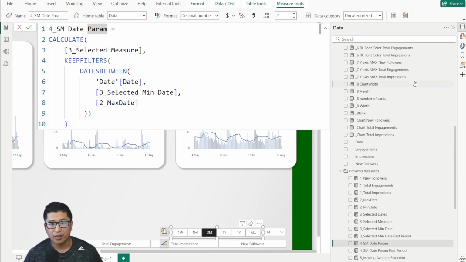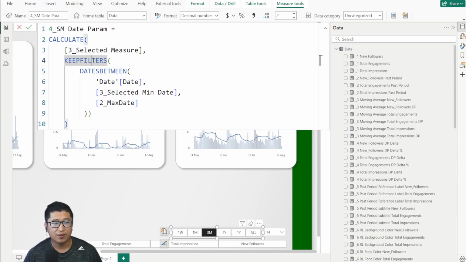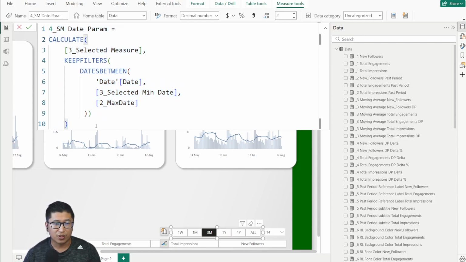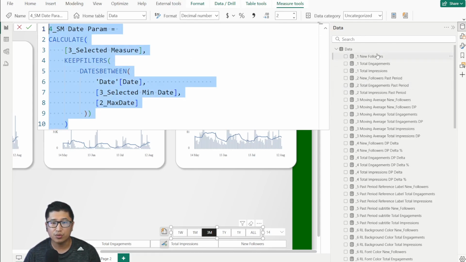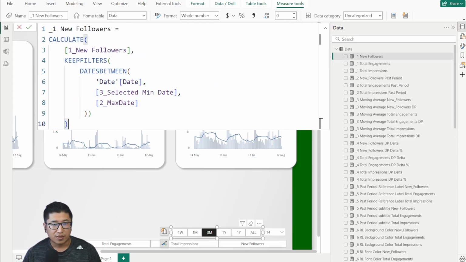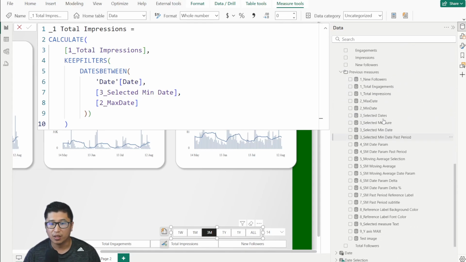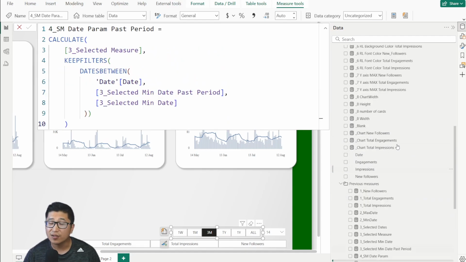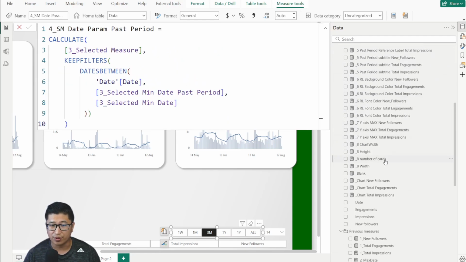This is actually where our measures start, because we have the selected measure, and in the selected measure, we want to make sure we only show data between these 2 days that we've identified. And this is the way to do it. And you can kind of see that if you compare this measure to the first 3 measures that we're using in this video, why we need to make those changes. Instead of using the selected measure, we're using the actual measure called out here for new followers, for total engagements and total impressions, so that we're no longer going around the selected measure functionality. And that's honestly most of the different measures that we're using.